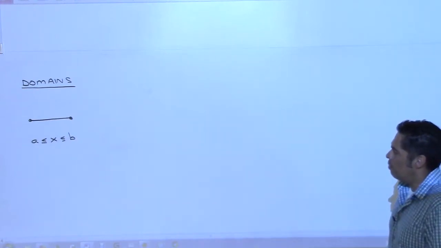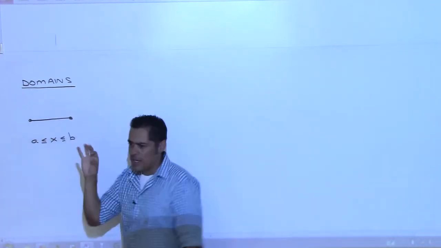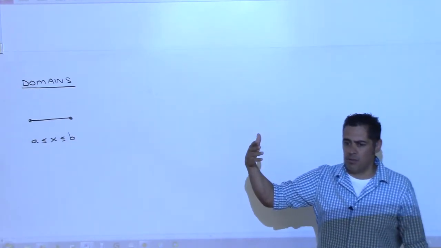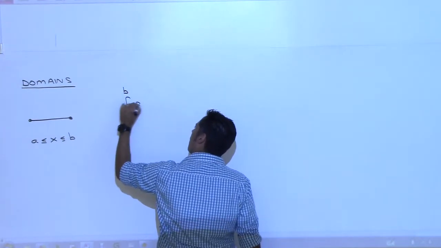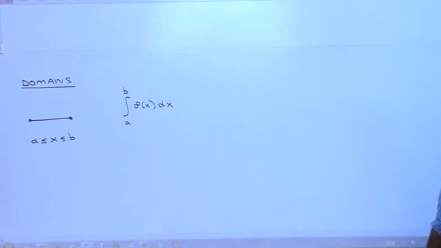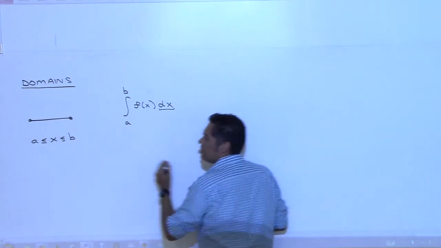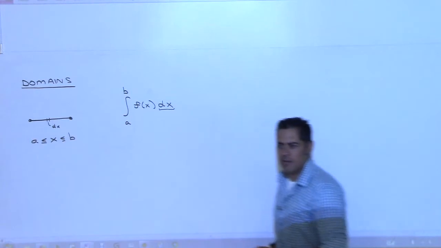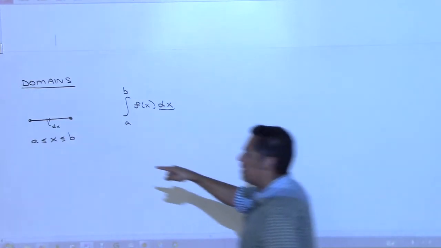Then what we did from that is we said, well, imagine that the values in here are going to get plugged into some function, right? And then what we want to do is add up all those values. Well, that would be the integral from Cal 2. That would be it right there, right? And this dx represented this little infinitesimal change in x, right? Yes? Okay. So this is a one-dimensional domain, isn't it?